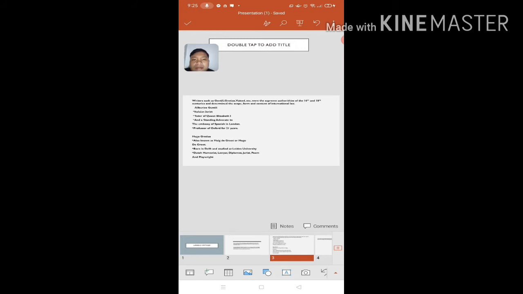I have some examples of the given names. The full name of Gentili is Alberico Gentili, an Italian jurist, tutor of Queen Elizabeth I, and a standing advocate to the Spanish Embassy in London. He was a professor at Oxford for 21 years. Here's another one: Hugo Grotius, also known as Huig de Groot or Hugo de Groot, born in Delft and studied at Leiden University. A Dutch humanist, lawyer, diplomat, jurist, poet, and playwright.